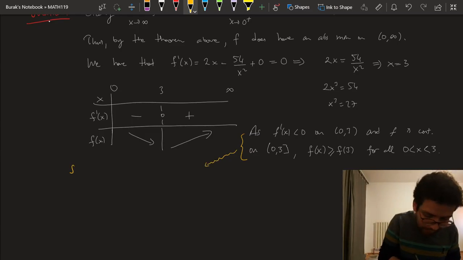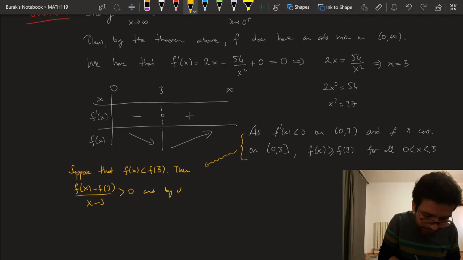over here. You don't have to do this. I just want to do this to remind you of the mean value theorem. Suppose that f of x is less than f of 3. Then f of x minus f of 3 would also be negative. If you put this to the left hand side, this would be less than 0. But if you divide this by x minus 3, and if you assume that x is less than 3, this is negative, this quotient will be positive.